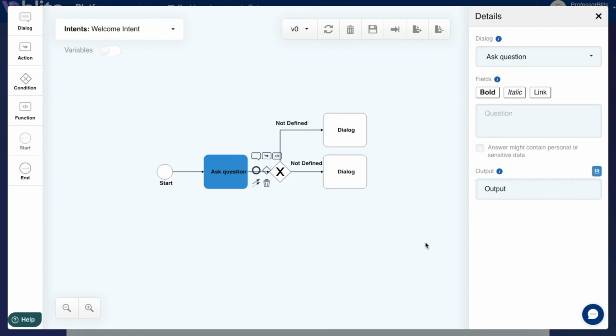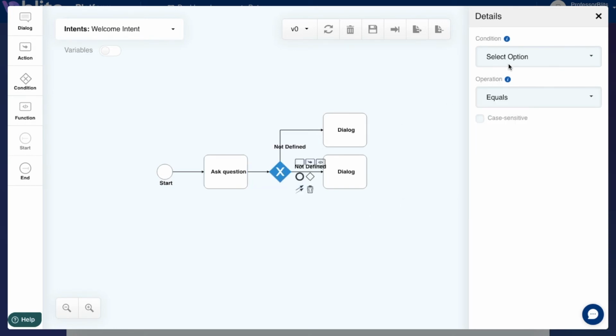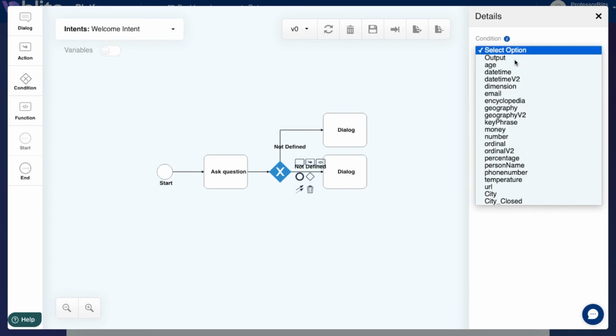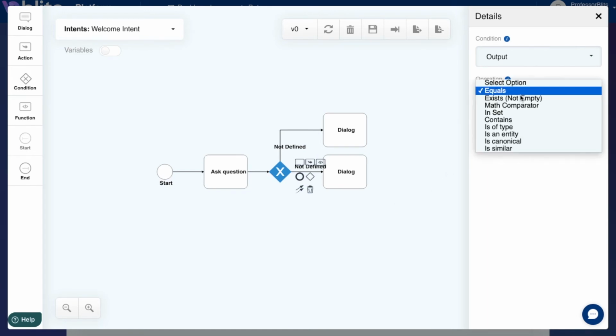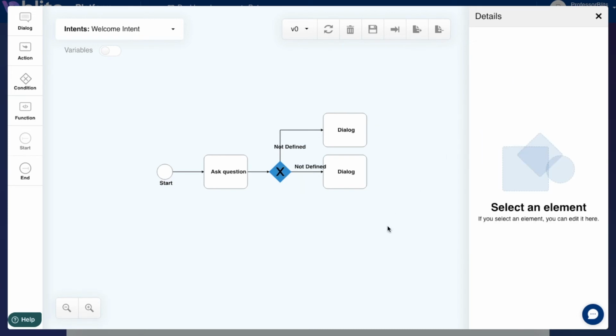What we can do is change the name of the output of our ask question block to output, and save it again. Now that we have given a new name to our ask question output, we can use this output as input for the condition element by clicking on it and then selecting the condition. Here we can pick output, the new name that we have just given, and we need to pick the operation. There are tons of operations, but for now we'll choose the math comparator.